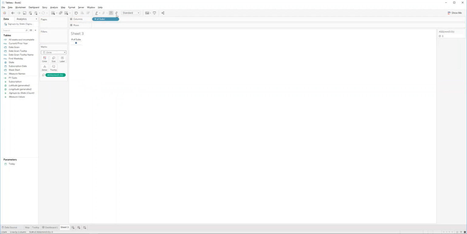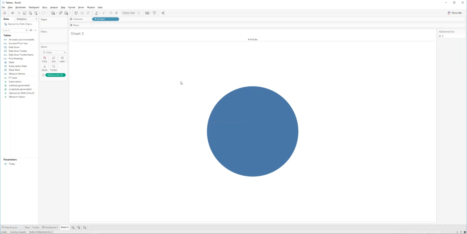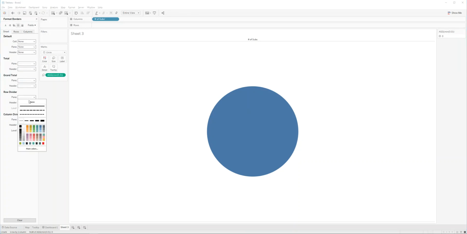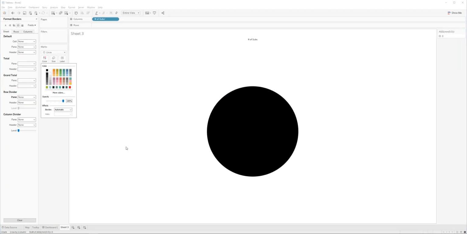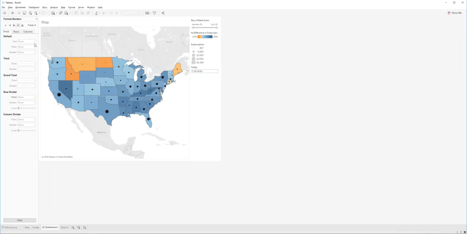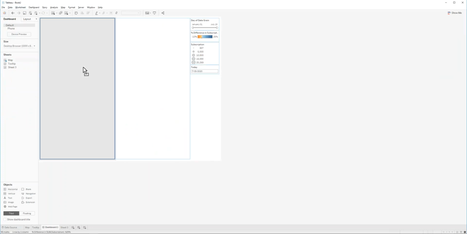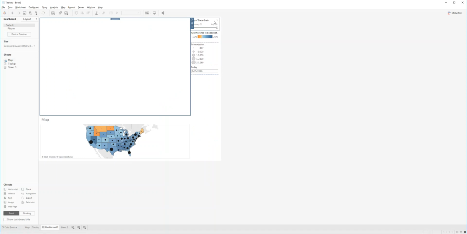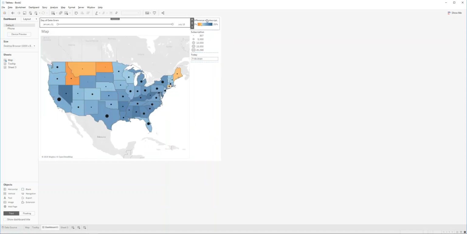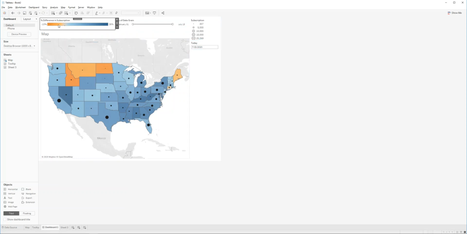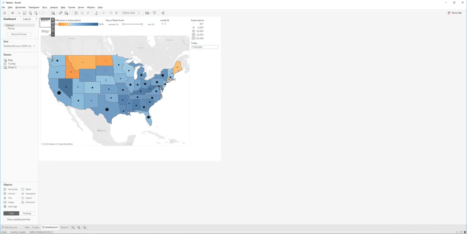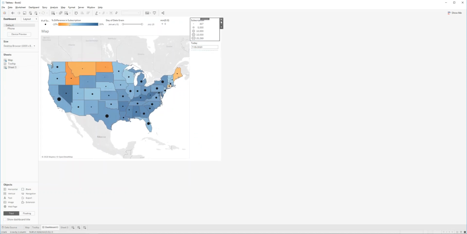Change that to a circle, throw it into entire view, get rid of our row dividers, make it black, turn it down a little bit, and then as we add it to the dashboard, I'm just going to throw in a vertical, get this down here, add my horizontal with my filter and my legend, and then I'll add sheet 3 in here, hide the title, there's my number of subs with the circle.